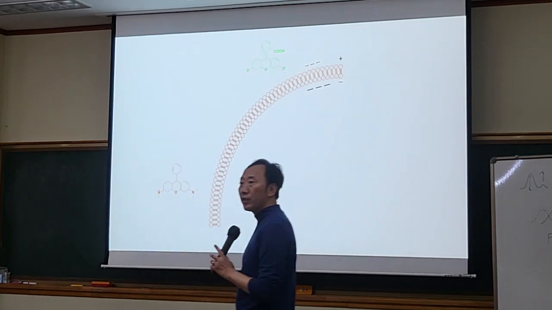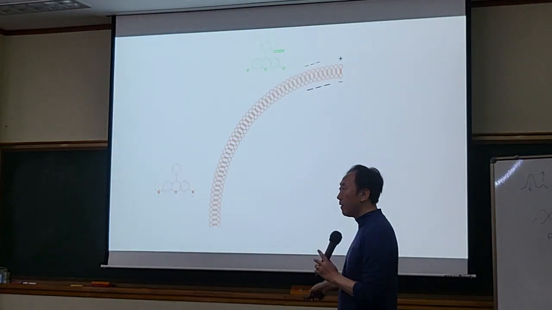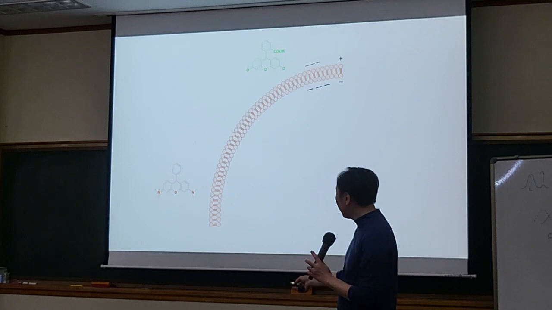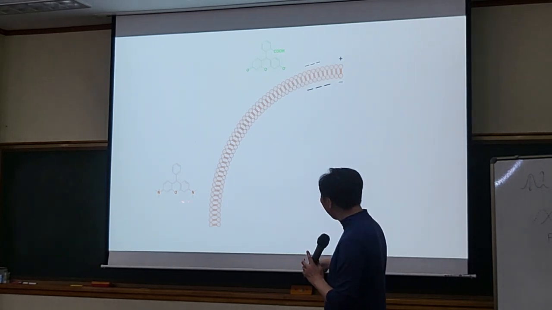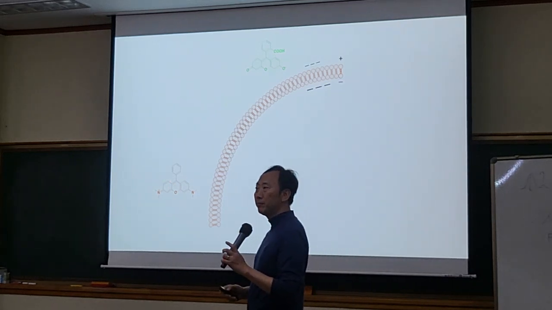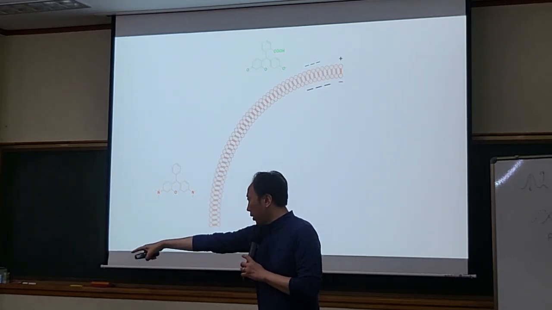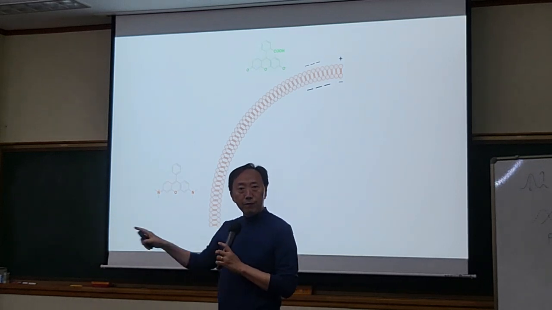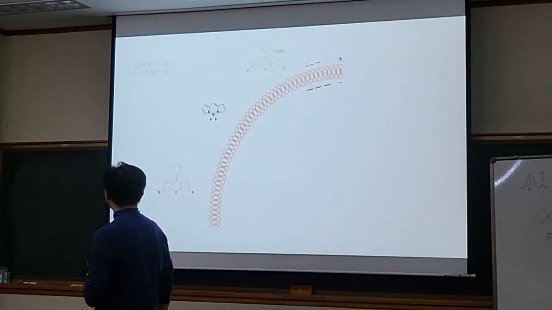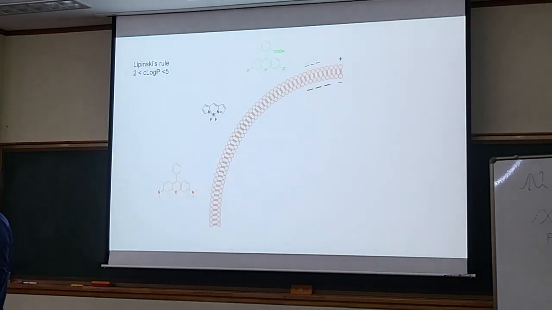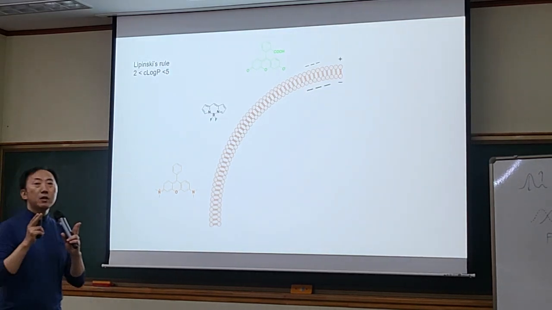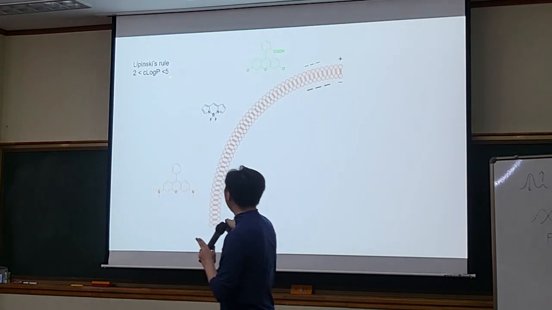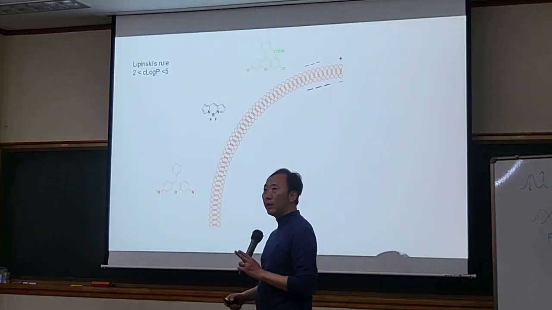If it is positively charged, at least approaching the cell surface is fine. They may stay here. Now, for penetration across this thickness of 4 nanometers, the size of this molecule may be a little less than 1 nanometer. So a 1 nanometer molecule needs to cross that much lipid area. That depends on the partition coefficient. Lipinski's rule, bigger than 2 and less than 5, is the range of reasonable hydrophobicity. If it's higher than this, they stick to any membrane and will not move.